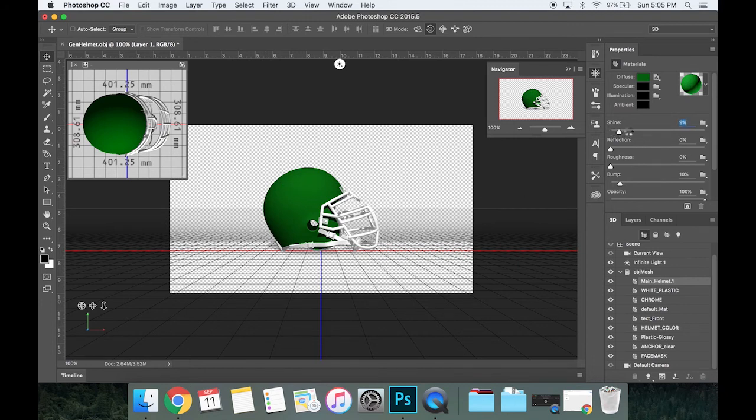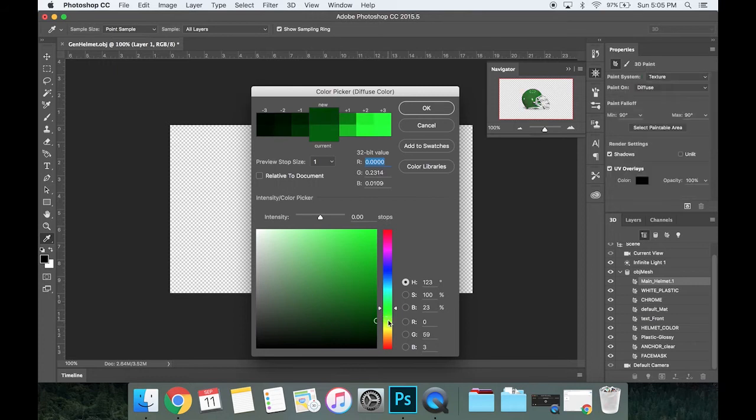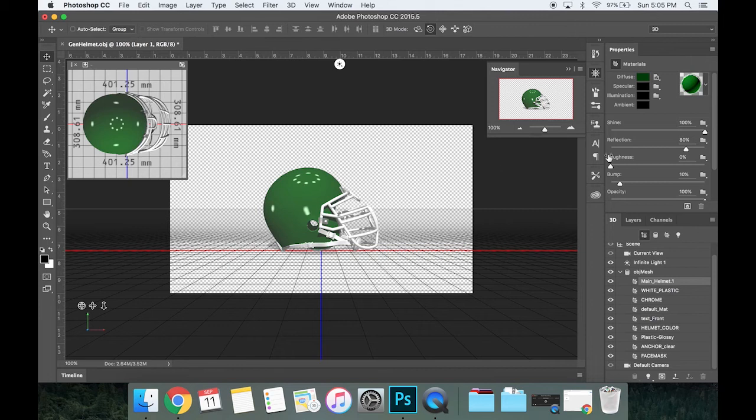Shine is exactly what it sounds like. It's going to make the helmet shiny. Reflection is going to reflect the light. But as I turn up the reflection, if you see over here, you get these lights, so it also lightens the color of the helmet. So once I have the reflection, if I come back up here, I can change this. I can make it darker. And the darker I make it, now it's starting to look a little bit better, a little bit more like Santa Fe. But I don't have Santa Fe's emblem right now.